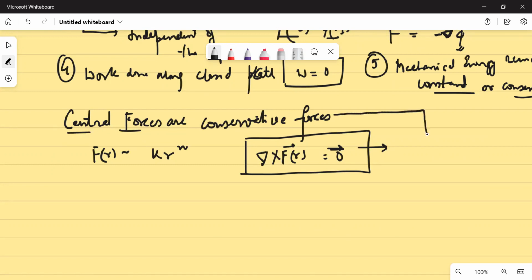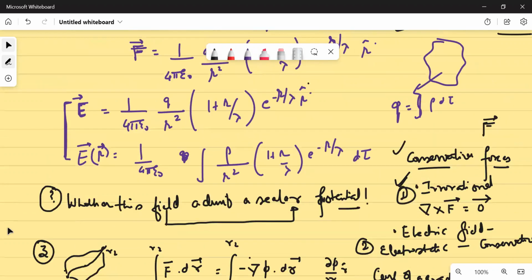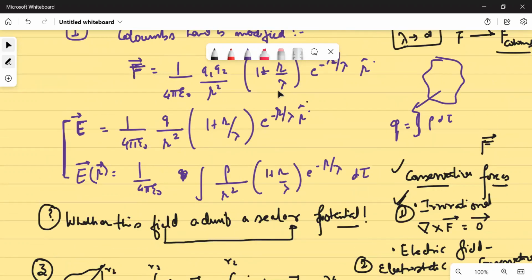If they are conservative forces, then you just take any function of r. You take f to be any function of r. If you take f to be any function of r, then also your force is a conservative force. So for example, the above force that you see is also a conservative force, isn't it? You can see in this entire expression, you have only force depending upon r. So this is a conservative force. So this is a central force, and central force means, again, it is a conservative force. Is that clear to you or not clear to you?